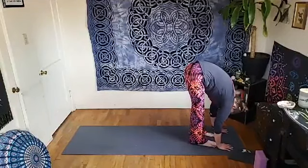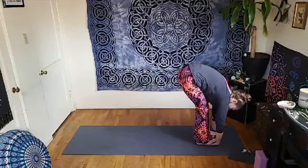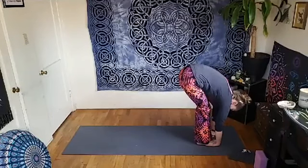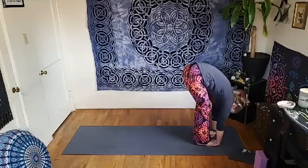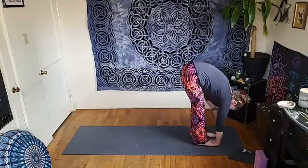Good. Once you have that hips distance, start to bend through the knees, lift up through the soles of the feet. Take the palms and place them face up underneath the soles of the feet and start to replace your weight back onto the feet. Allow the toes just to come kiss at the wrist creases here. You can even wiggle your toes. Say, hi, wrists. Good. Start to lift up through that pelvic floor, lifting up through that tailbone. Think about reaching the tailbone up to the sky.